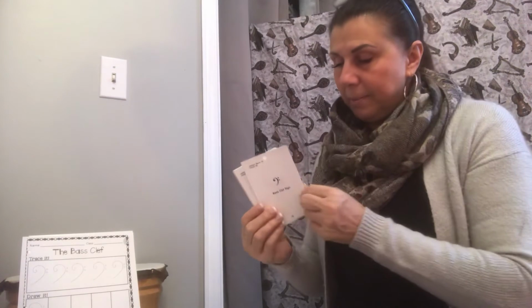And the way we tell it, remember I said it looks like a little hat when it's all by itself, and the whole one hangs down, worth a greater value. Okay, so that's a quick review of that. Let's just talk about the actual note values, okay? So this was the quarter note worth 1 beat.